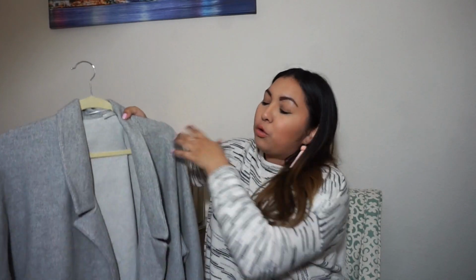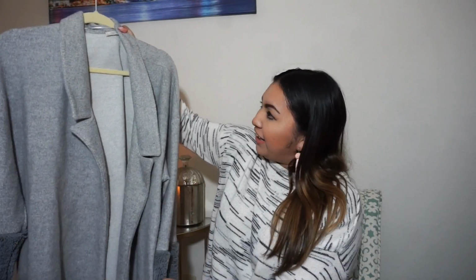Even if you're still getting a lot of cold weather, I think a gray jacket or coat is a great piece to have because it looks more springy than a black or the tan. Even a tan would work, but I just feel like the gray is one of those lighter spring colors. And yeah, I just absolutely love it. I found it at Zara, so I'll try to find something and link it down below, or this one if it's still available.